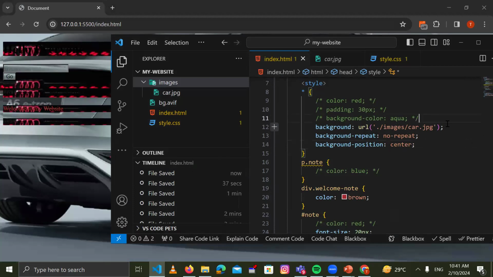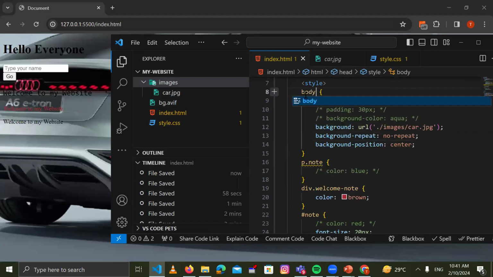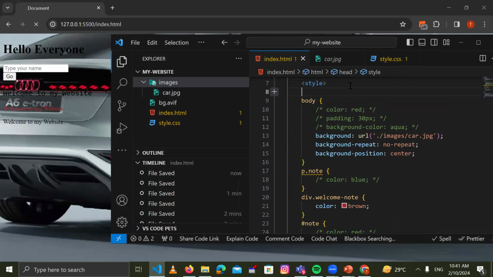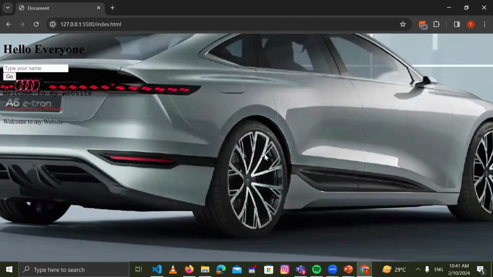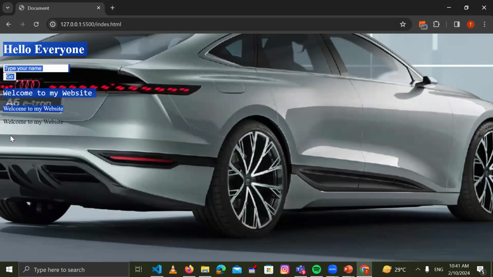Okay, just hold on, sorry. I think this is meant to be on the body of the entire thing, not the universal selector. Okay, sorry, that was a mistake. It was supposed to be the body, not the entire web page. It's supposed to be the body because the body covers the entire thing we're seeing here.